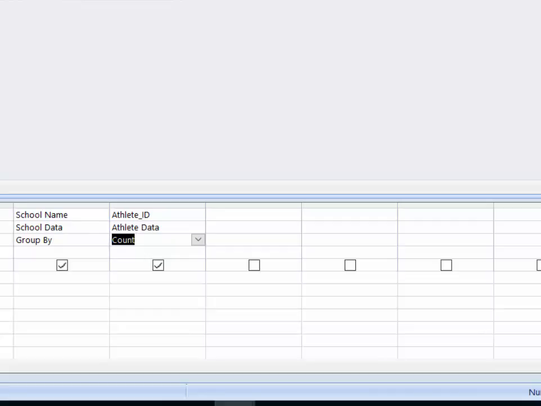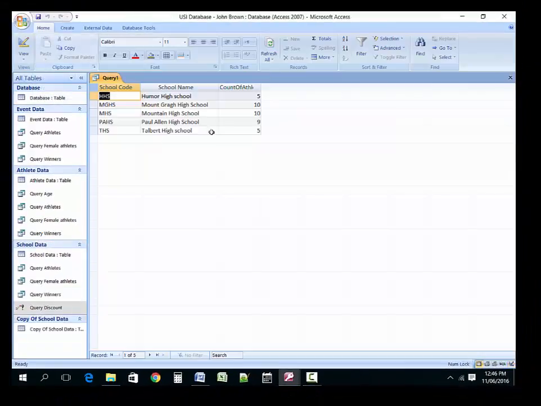So let's run our query and see what we get. So there you have it. The school code, the name of the school, and the count of the athletes. So this should represent 39 athletes.